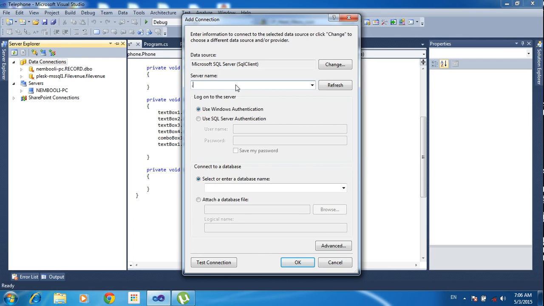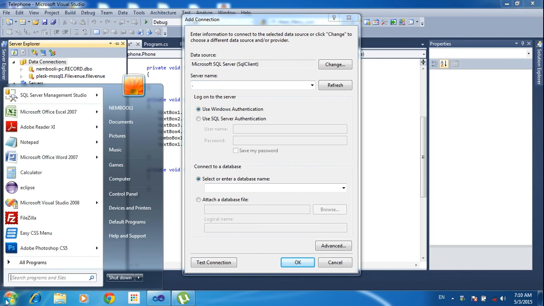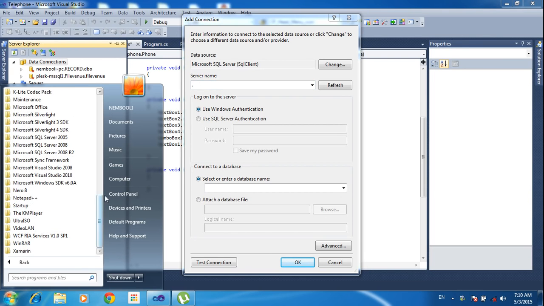One more thing I will tell. If you are using the SQL Express edition, this is your computer name, like that we will get. In case you cannot install SQL Server 2008 R2, then don't worry about that.